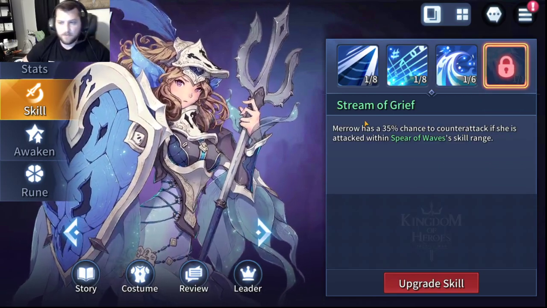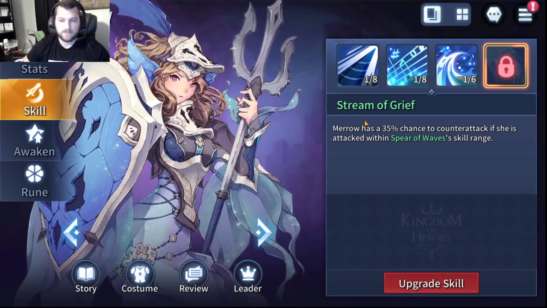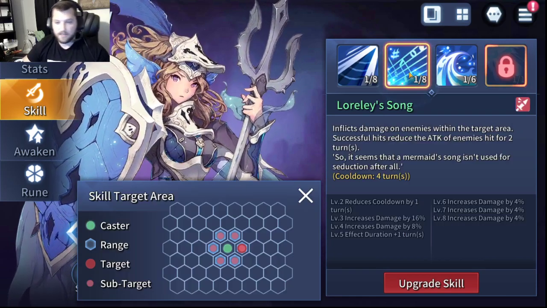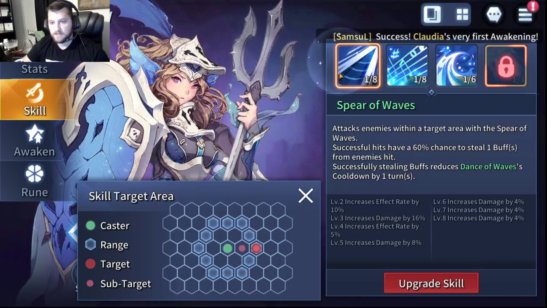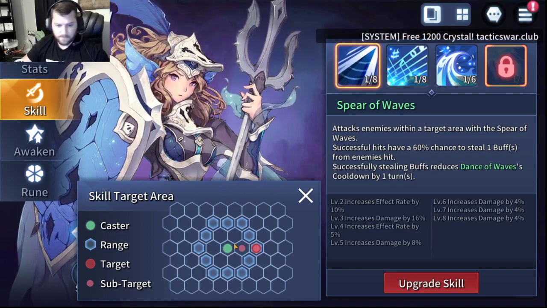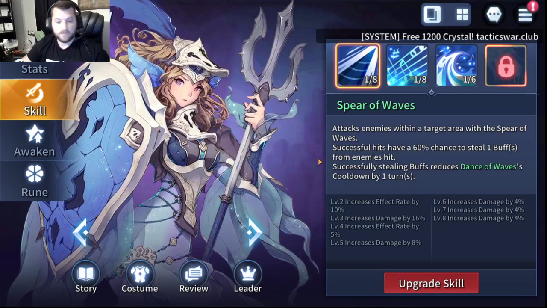Her S4, once she gets awoken, is going to be Stream of Grief. She has a 35% chance to counterattack if she is attacked within Spear of Waves skill range. So, again, Spear of Waves, if we look at that, it's a pretty decent range. So anything within that, if she gets hit, she's going to fight back. And maybe steal a buff and live that much longer.